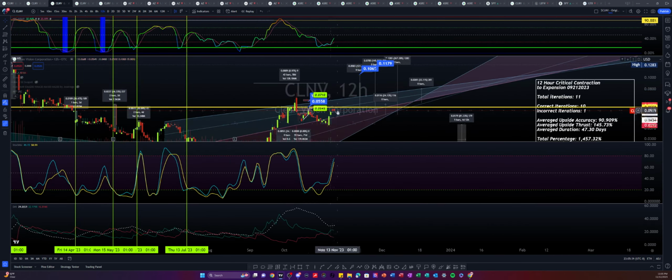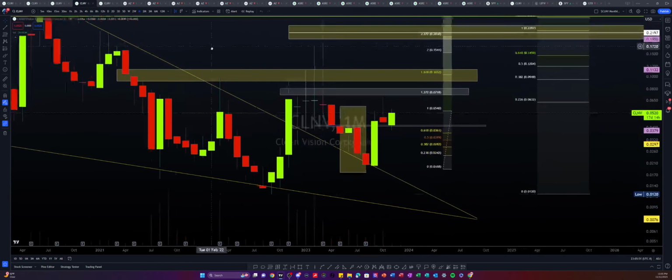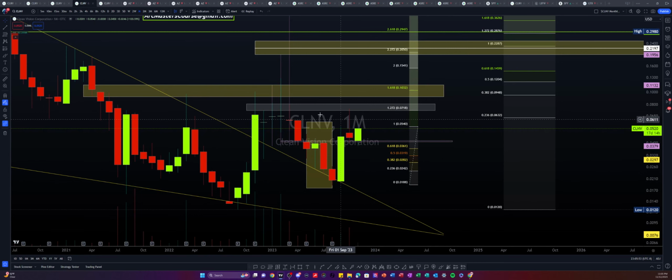Not to say that we haven't already, I'm just saying a continuation of it. But of course, it's not 100%. So we still have that 9% deviation, and that could certainly send price action to the downside. So we cannot rely on anything like that, right? And then still observing here the monthly time frame, bullish engulfing currently happening, right? So that could be a very, very good thing for the asset, right?